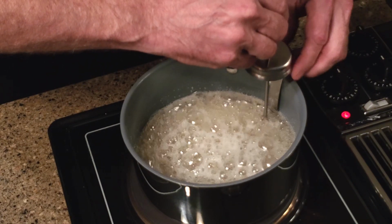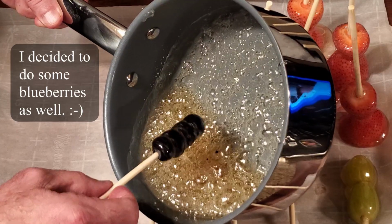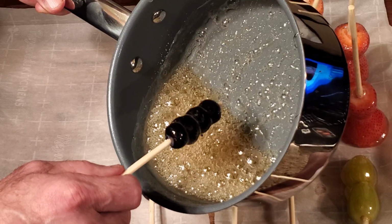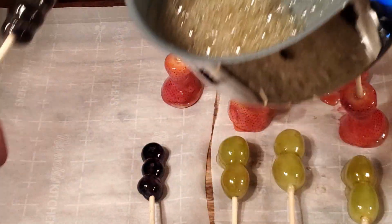When your sugar mixture has come up to temperature, turn off the heat and start dipping your skewered fruit. Please be careful here. Molten sugar is nothing to be careless with. As I said in the salted caramel episode, you might want to keep a bowl of ice water handy just in case. Let the syrup drain from the fruit, rotating it to get an even coating, then put it on the parchment. And that's it.